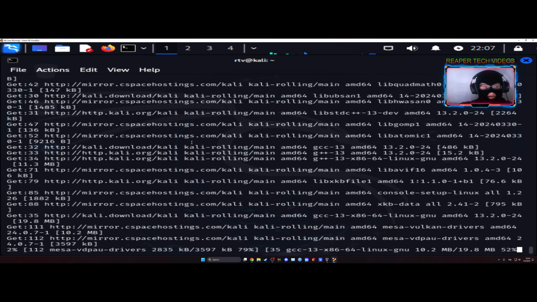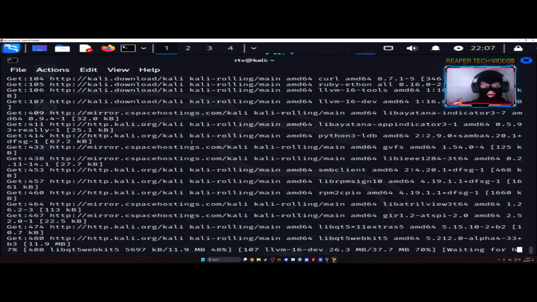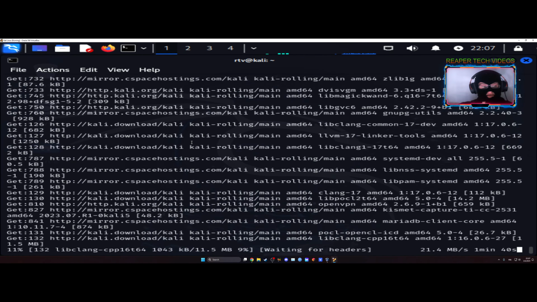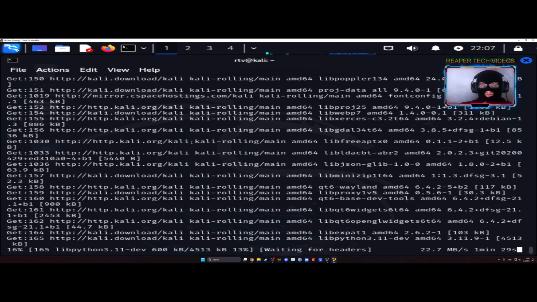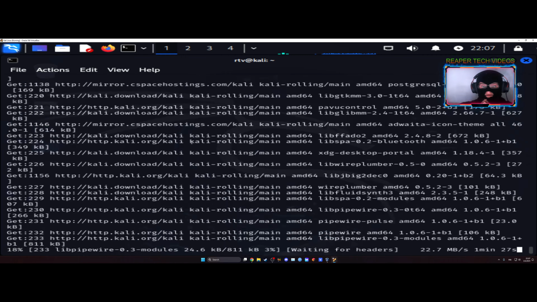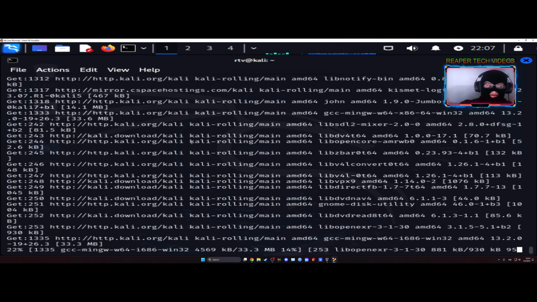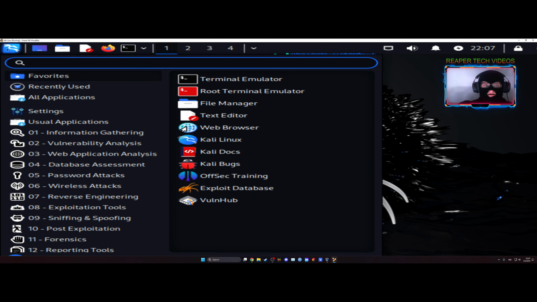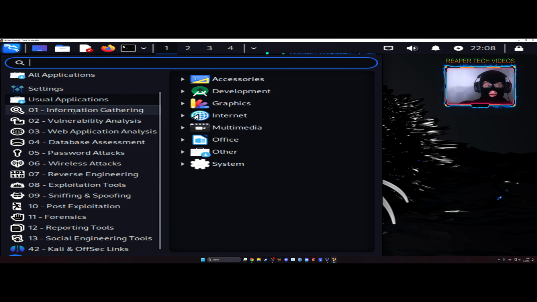And now, the faster your computer and the faster your internet connection is, the faster this one will go. But yeah, I'm gonna leave that one to the background. Actually, let's just wait until this one is completed in the background, and let's go and check the tools. I'm gonna make a different video about all of these tools in depth at some point, but let's go.